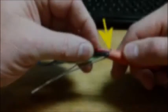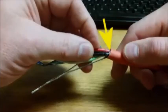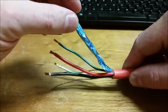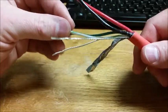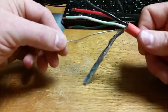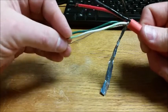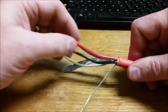Let me get it focused. In behind this main jacket, now, I left this shield insulation intact, but it wraps around the communications. One of these ground conductors is for the main overall, and the other shield conductor is for the twisted communications pair. So that's the introduction to the cable.